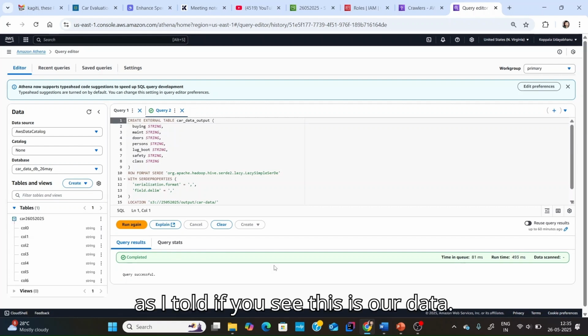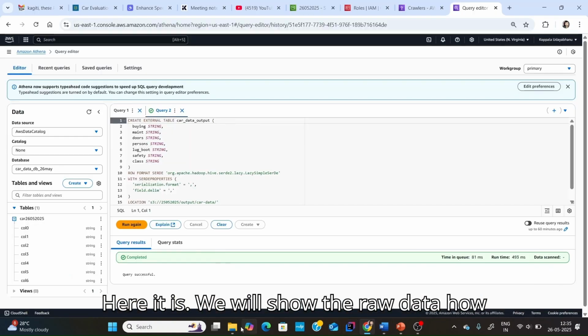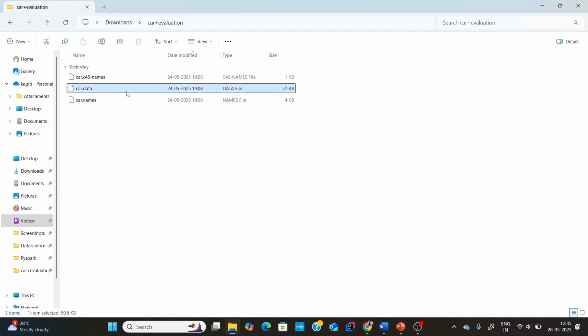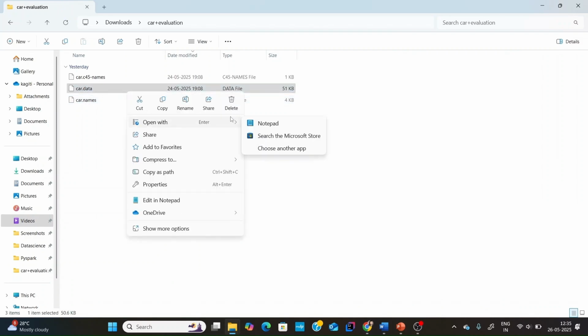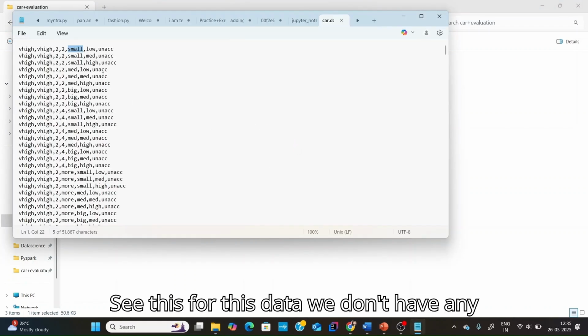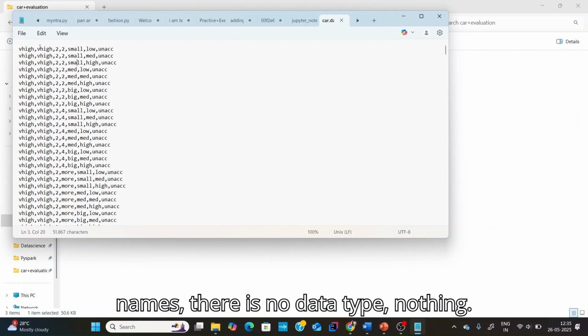As I told, if you see our data, it will show the raw data, how it looks. For this data we don't have any schema. That means there are no column names, no data types, nothing.